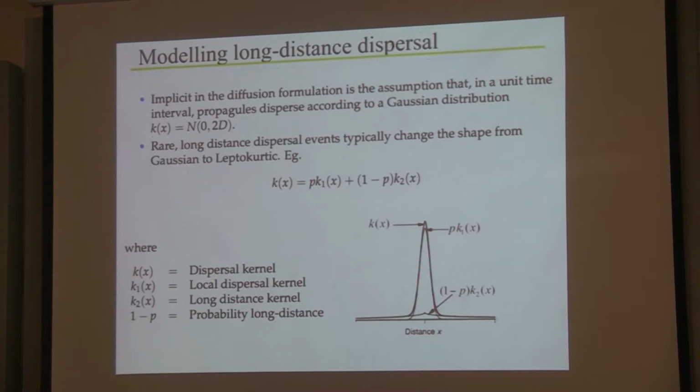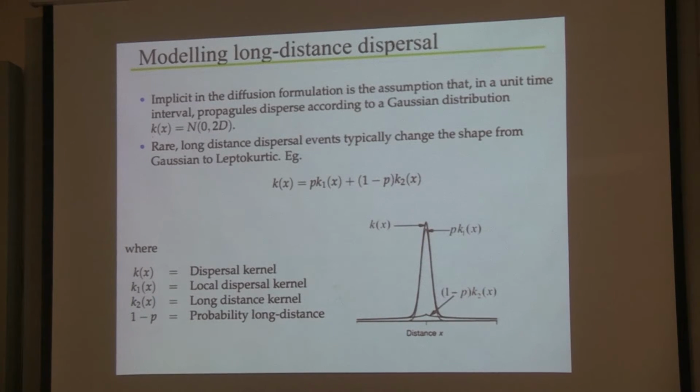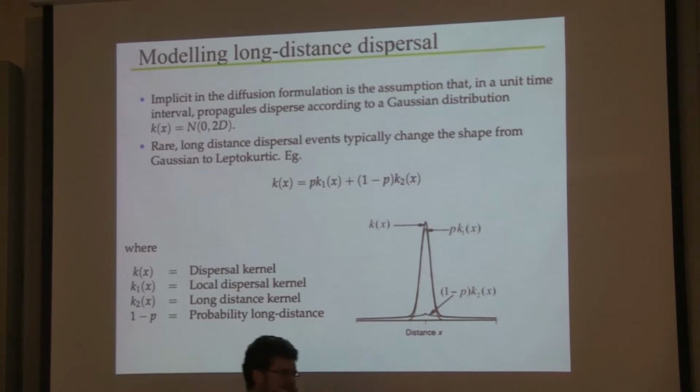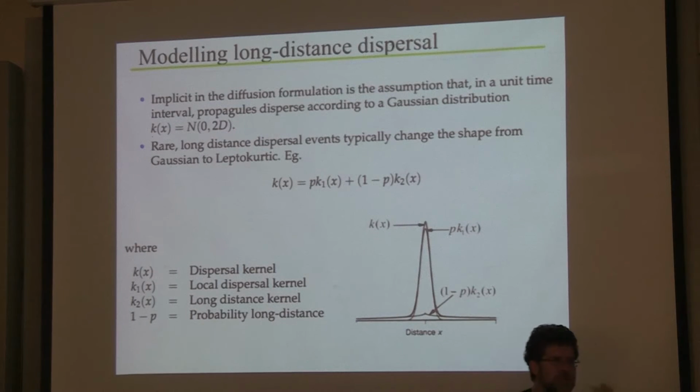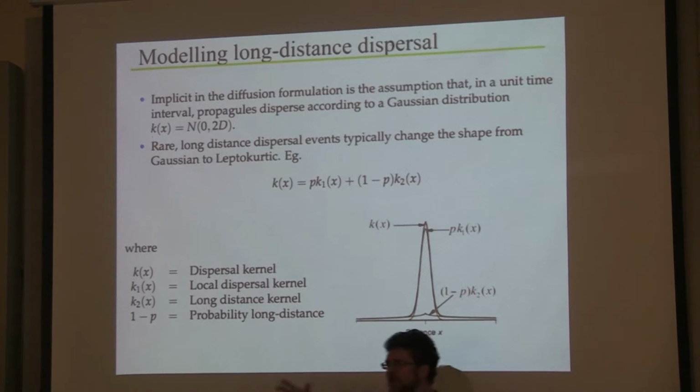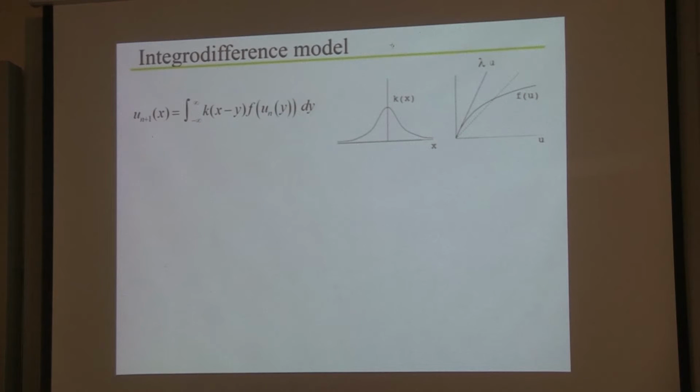So we can create a composite dispersal function that has local and long distance components. And now we need to think of a way to put this in our model. This is a challenge, right? Because if we have growth and diffusion, things are kind of simple. But now we have this really realistic but complicated dispersal function. And one way that people have used that's been very successful is these so-called integrodifference equations.